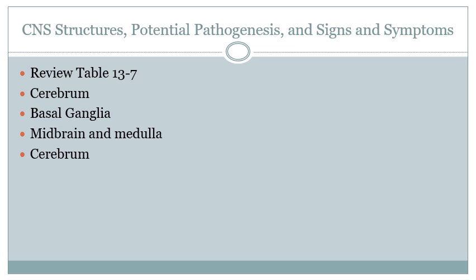This should actually be cerebellum. I accidentally put cerebrum twice. This should be your cerebellum, so that would be another part you'd be looking at. And then the spinal cord. There are pathologies that can possibly affect more than one area. For instance, multiple sclerosis could affect the midbrain, medulla, and also the spinal cord. So that's something to be mindful of as well. If you note the signs and symptoms, you can see and understand what functions are getting interfered with in the nervous system based on the pathology.